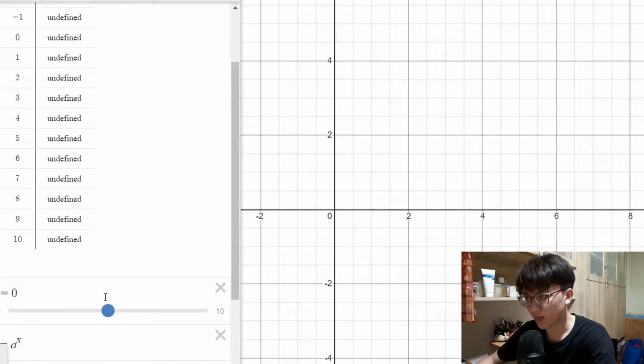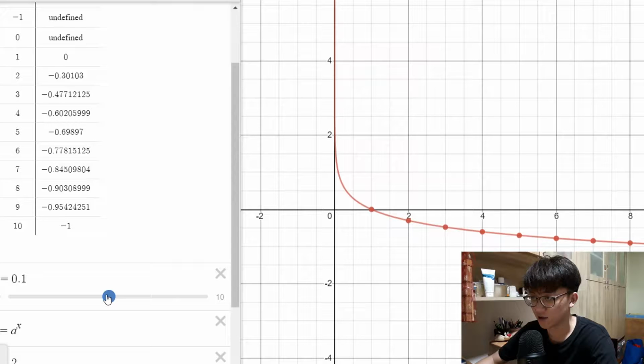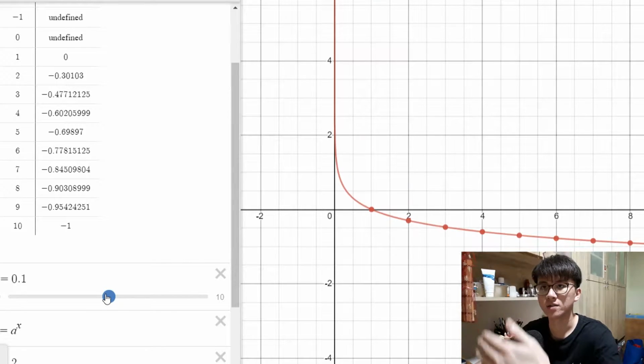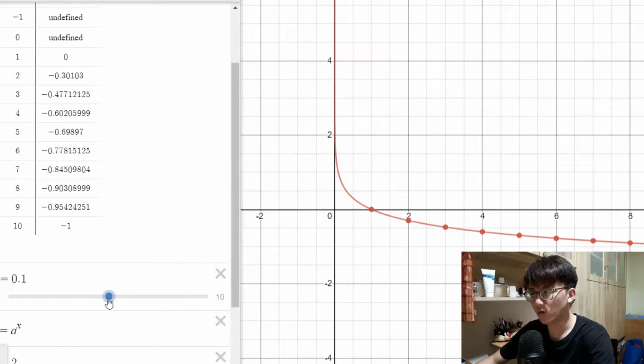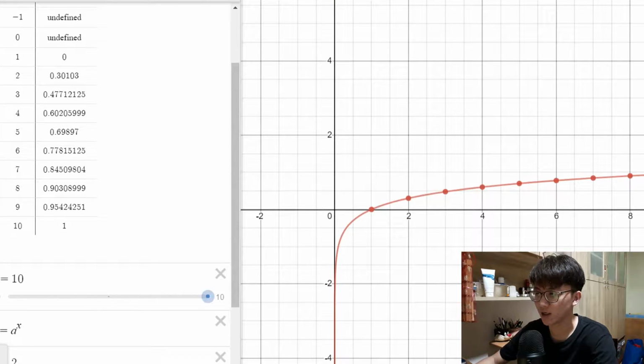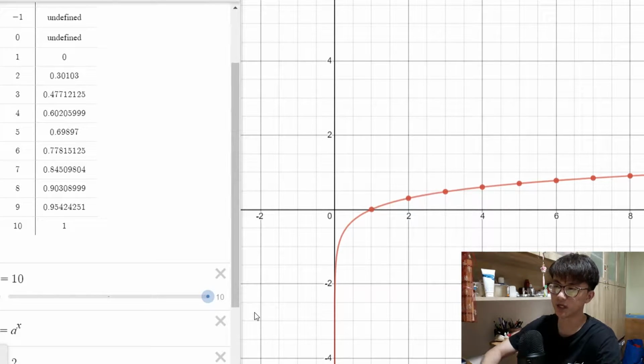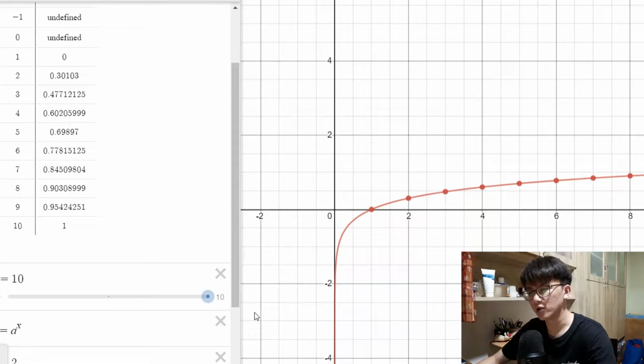So now there are also negative logs. A negative log base doesn't exist, but a negative 0 point something exists. You can see that it's inverse. Just now we saw 0.1, and you notice that 0.1 looks similar to 10. This is something about logarithms that you should know if the base is less than 1. So log base 0.1 is like the inverse of log base 10. That's the key thing to logarithms.